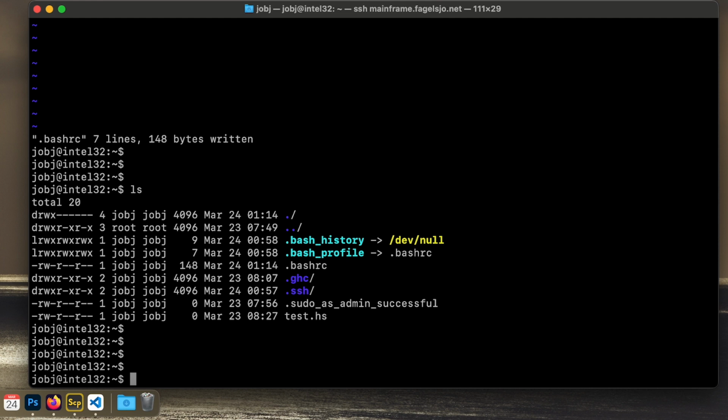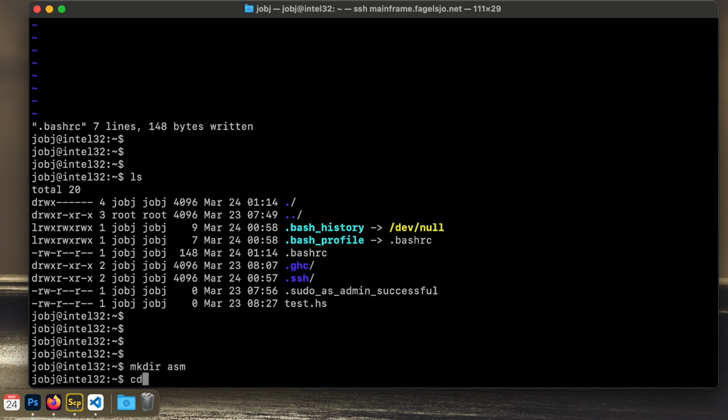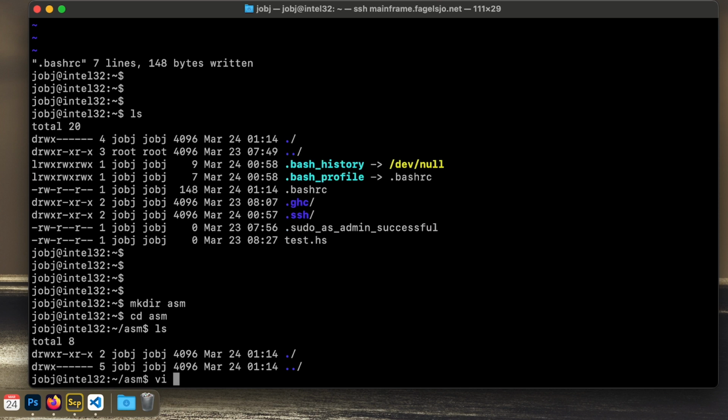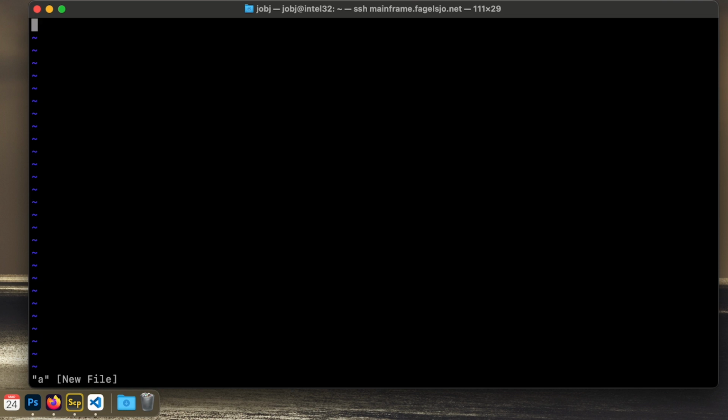Now I'm going to start by creating a directory for all this, and I'm going to create a C file. Let's call this one function.c, and we will just include stdio, and let us create two functions.